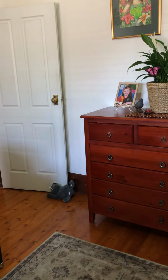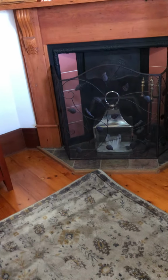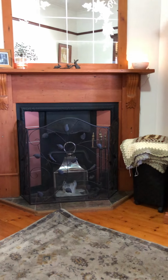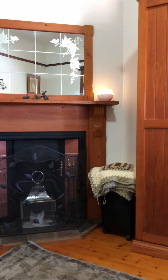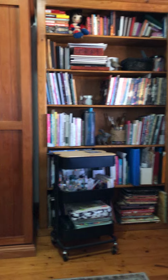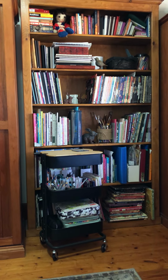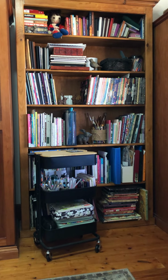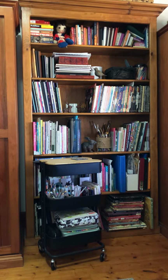If you're not familiar with my story, just a quick backstory for you, and we'll try and do this without getting you too dizzy. This used to be the space that I called spare room studio for a few years, and then my son had to move back home after his relationship broke up. So this has been his room for a number of years now, and I've had all of this stuff stashed in various places around my house.